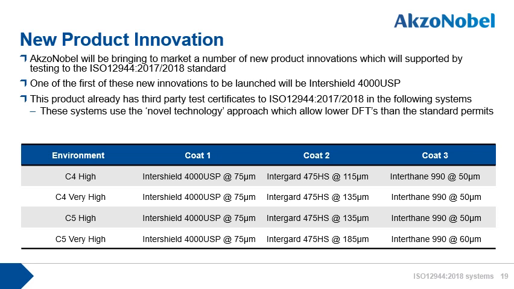We have tested several schemes with InShield 4000 USP as a primer for various environments and various durability requirements as shown in the table on this slide. The third-party testing has shown that the performance of these systems is comparable to similar systems with a zinc-rich primer. This also correlates with atmospheric exposure testing that we've carried out at several of our coastal exposure sites. Please do get in touch with us if you'd like more information regarding this product or indeed any of the others that were shown in the previous slides.